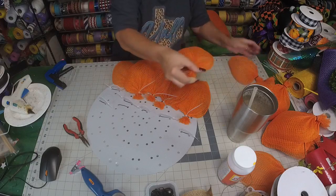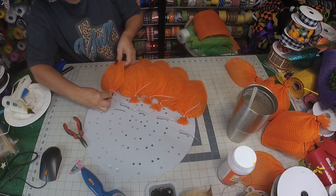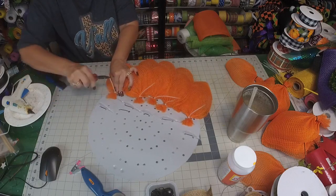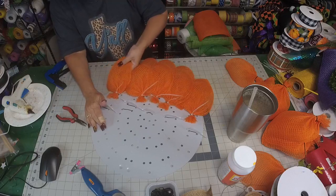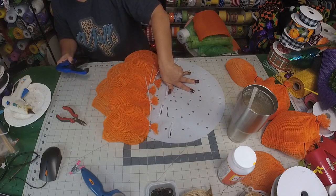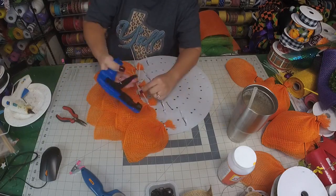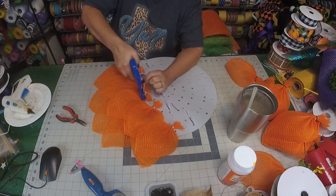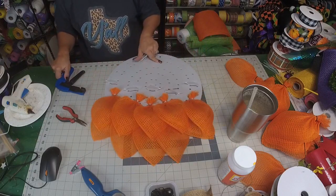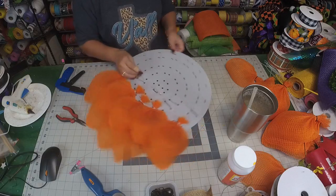Okay. Last one on this row. This one doesn't take very much to pull it. Okay, so there's where we're at so far. So now we're going to go right here in the middle.